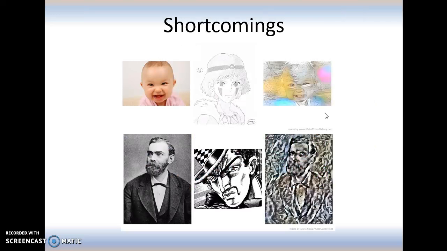So this method also has a lot of shortcomings. Here I show 2 examples where we didn't get any good result. In the first experiment, we tried to apply the style from a very simple drawing to a content image, but the CNN failed to capture the features from the simple line drawing. And in the second experiment, we tried to apply the style from a strongly contrasted image to a photo. When the content weight is low, we cannot distinguish anything in the output image. The shown picture is obtained by adjusting the weight ratio of content loss and style loss to even 1:1, and the combined image is still heavily blurred.